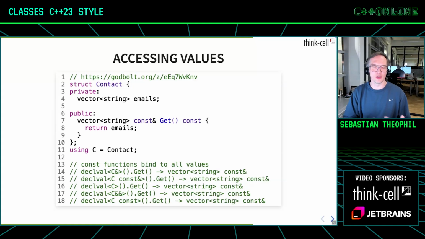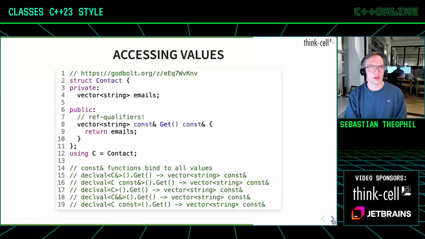So you think, okay, well, the const function, that is actually old school C++, we have introduced ref qualifiers. So for the ref qualifier, I could now say, hey, this member function get should be a const ref member function. But again, this doesn't help us because const ref functions also bind to all values. So I can call this on mutable references, and I can call this on R value references for the same reasons of backwards compatibility that we've discussed before. Const ref binds to anything, to temporaries and non-temporaries alike.